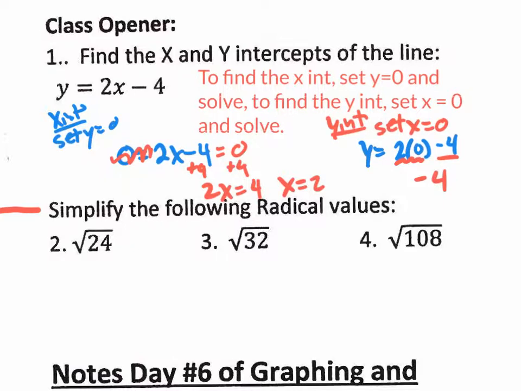So my point here is, guys, we are able to identify where this line will cross the x-axis at the value of 2 and the y-axis at the value of negative 4. We did that algebraically. We didn't have to graph with y equals mx plus b. Later on in today's lesson, I want to give you a quadratic formula, and I want to tell you where it crosses the x-axis. You do not have to graph the parabola in order to see where it crosses the x-axis. All you have to do is set y equal to 0 and solve.